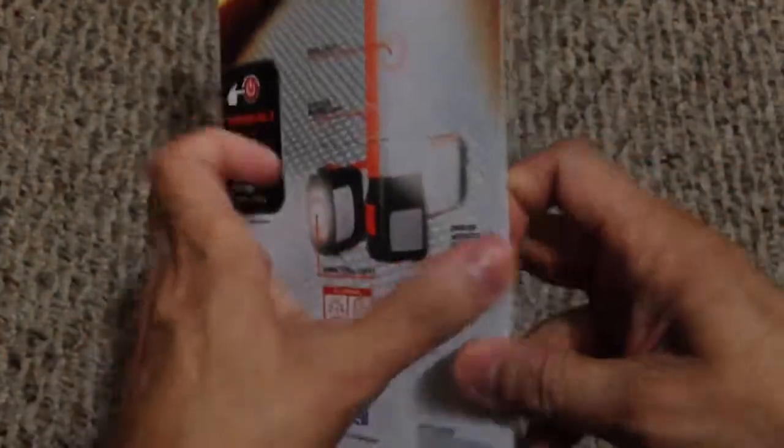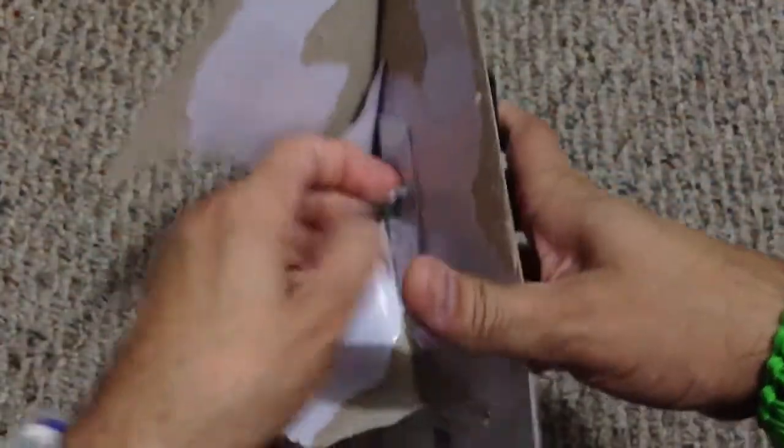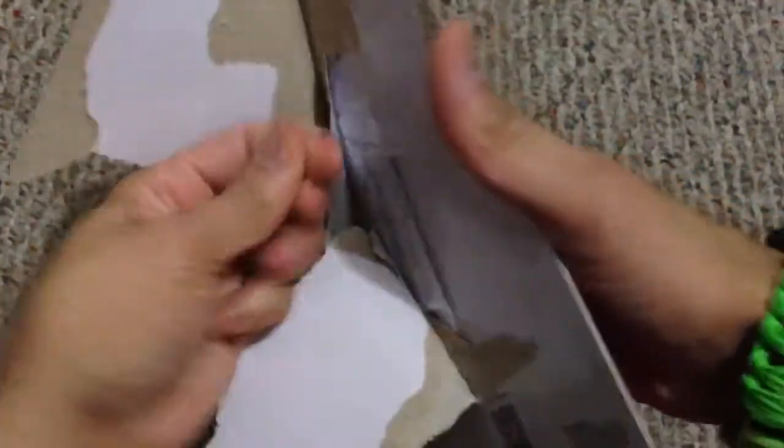So let me go ahead, and it says right here, open for instruction manual. Obviously, I'm not doing that for that. I'm trying to see if I can get into the actual light back here. All right, it's got these twist ties on there. Let's see if I can get that off. Okay, and let's look at the bottom. There you go.